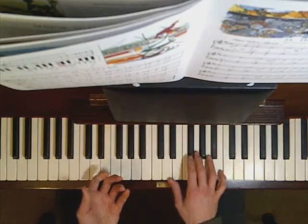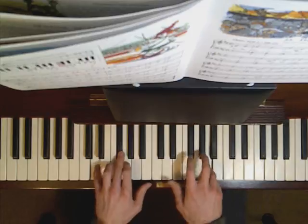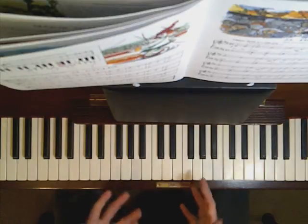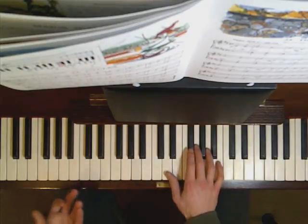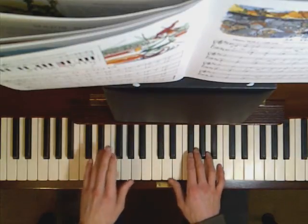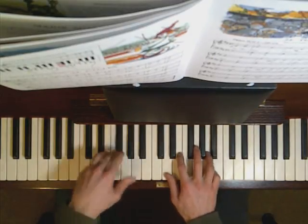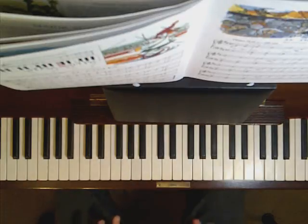Now, actually, here, if you left a gap in the right hand, it would sound fine. I'm sure some people play it like that, but I just think getting the right habit is so important that I would encourage you to join the melody where possible. So it is possible here. To enable that, you have to take the other hand off a bit early. Left hand off, left hand off, left hand off. So that's going to keep happening, but I will point it out just to reinforce it.